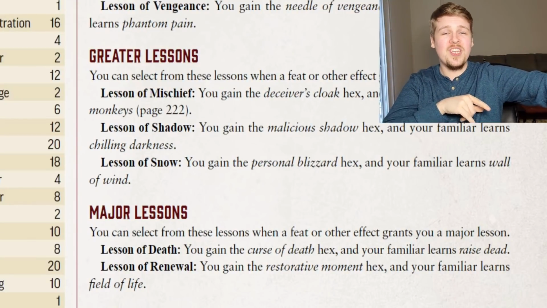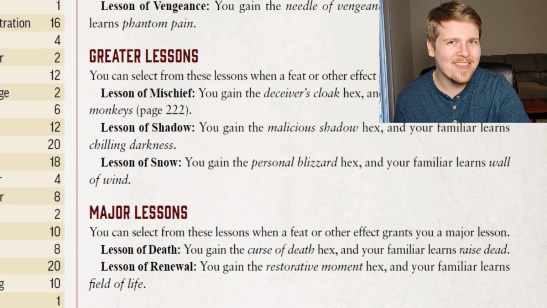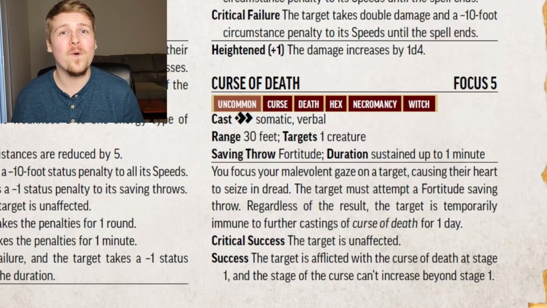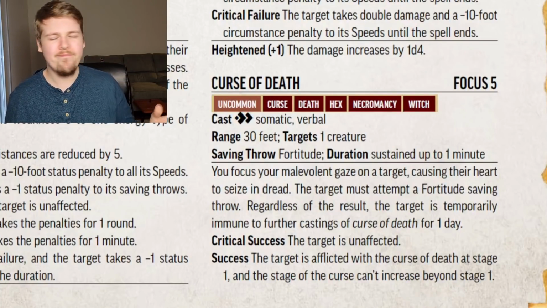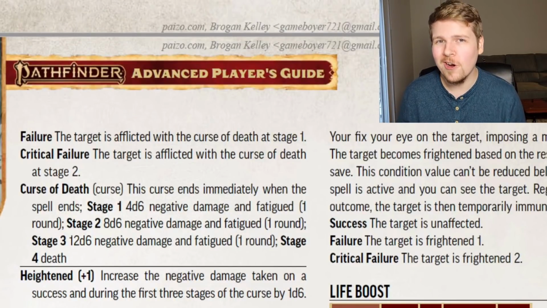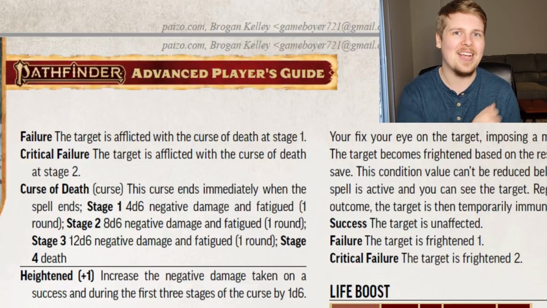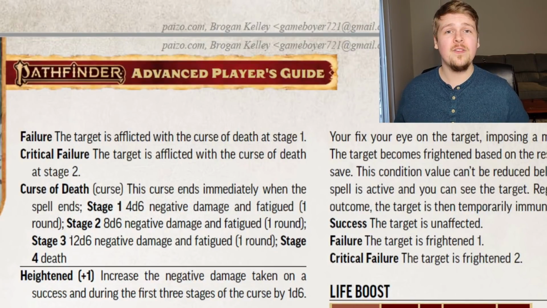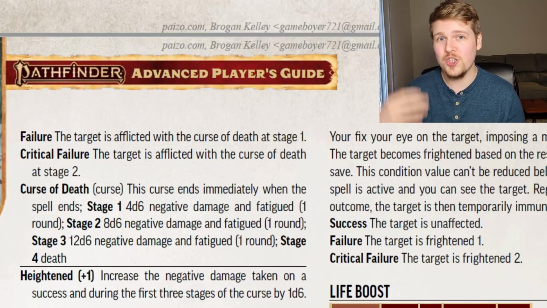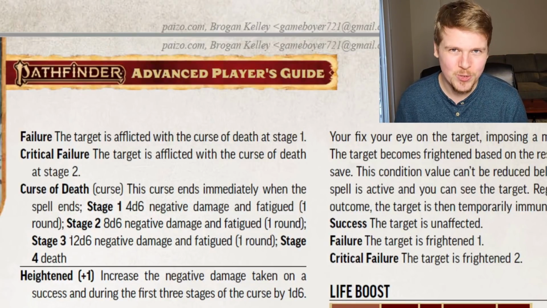And we have 2 major lessons to round us off. Lesson of Death, which teaches you Raise Dead, and the Curse of Death Hex. Pretty simple. 2 actions, you pick a target, they make a Fortitude save. They critically succeed, nothing happens. If they normal succeed, they are afflicted by the Curse of Death's first stage, but the curse cannot proceed past the first stage. If they fail, they are afflicted by Curse of Death stage 1, and it does start to increase. And if they critically fail, they start at stage 2.